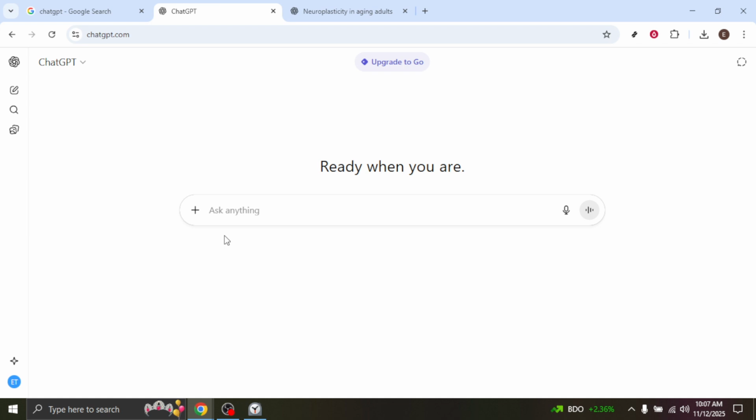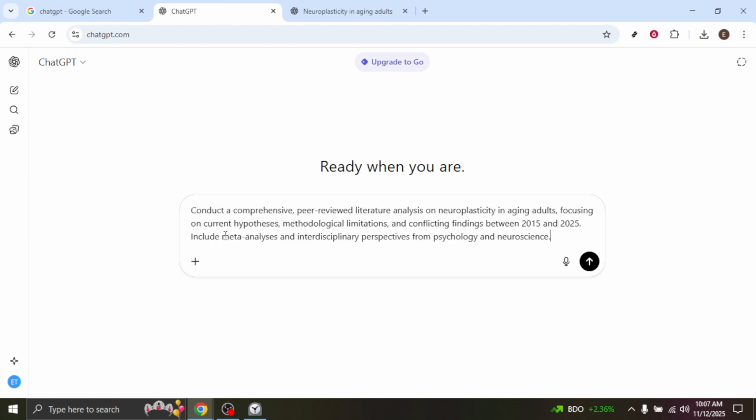You'd want to highlight key theories, address any limitations and conflicts, and gather interdisciplinary insights. So in the input field provided, type this prompt: conduct a peer-reviewed analysis of neuroplasticity in aging adults, 2015-2025, highlighting key theories, limitations, conflicts, and interdisciplinary insights.